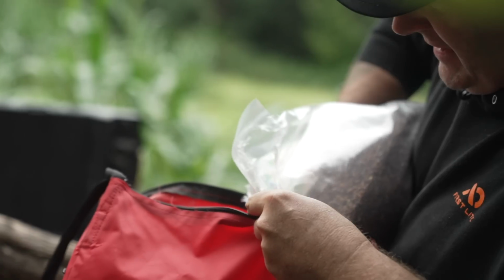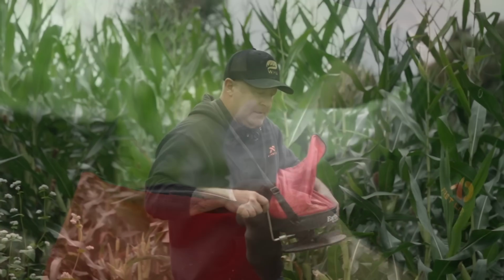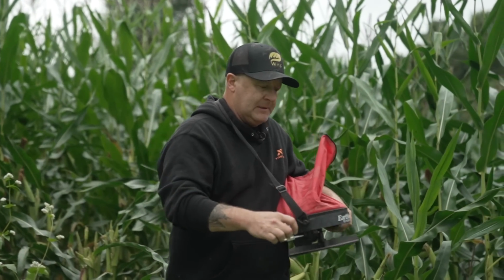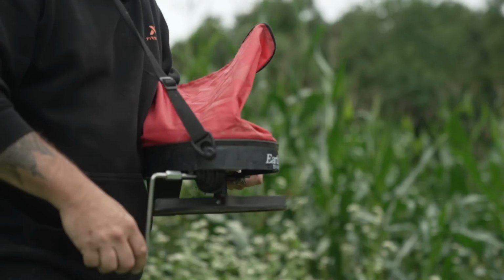So my favorite time to plant is late summer. We're actually planting in about 2 days. Planting clover at this time of the year is beautiful. What you do is that you plant with a cool season annual as a cover crop. I've used brassica extensively in the past. We have a mix, our dual threat 365, that combines clovers and brassicas so that it puts that perfect blend. 4 pounds plants 1/3 of an acre.